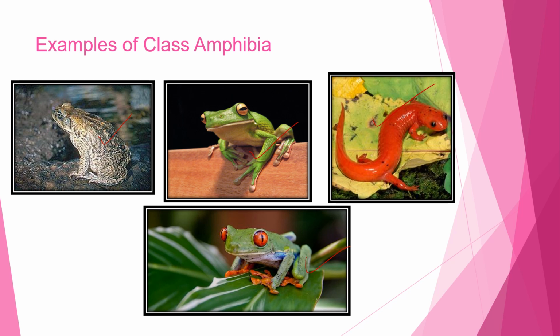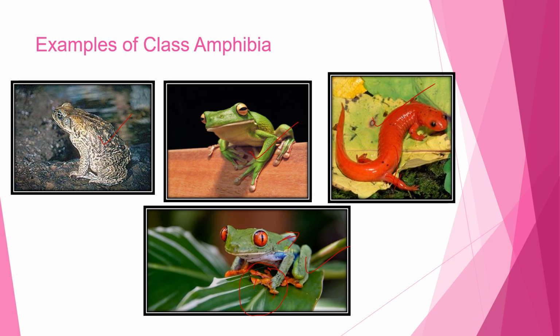Let us see. We can say that the body is rich in glands, and the skin has a moist and slippery texture. You can see that the skin has a moist and slippery texture. Now just see, they are having 5 fingers. All of them are having 5 fingers, 1 2 3 4 5. So they are pentadactyl. They have 2 pairs of limbs, and each limb has 5 fingers. Just observe minutely that they have 5 fingers.